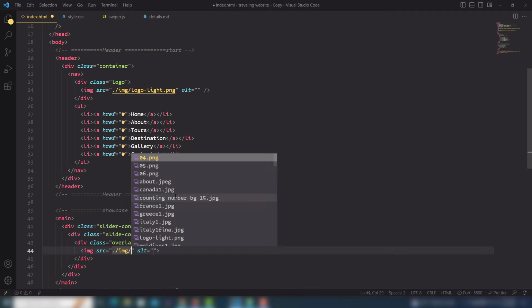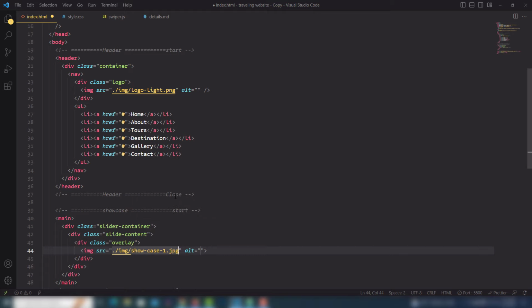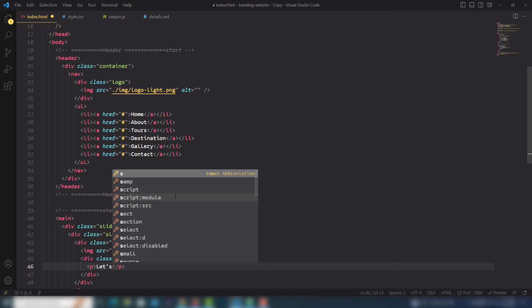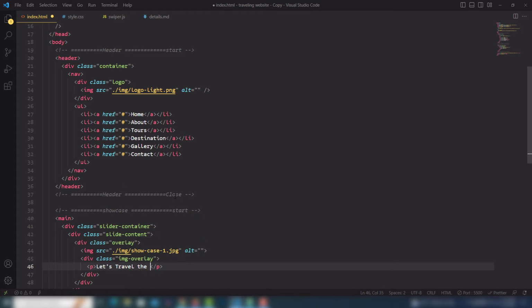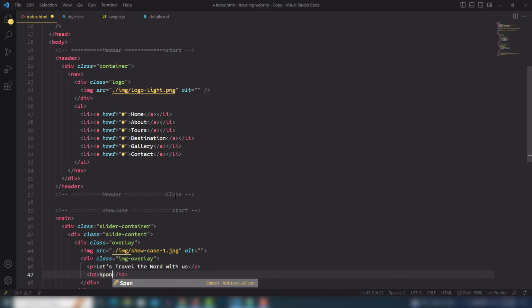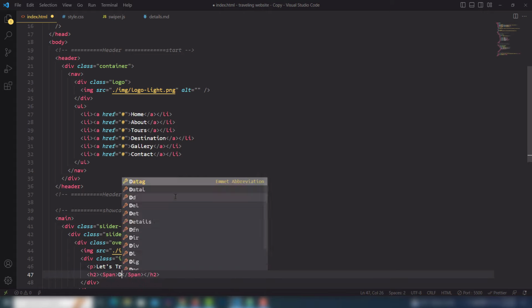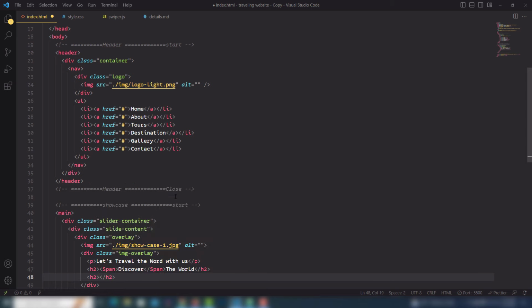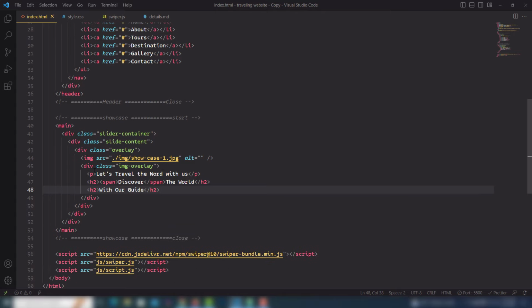This will be the first image, so showcase first one, and also I will add the image overlay div. Inside that I will add the class text: travel the world with us, span tag, cover the world, and finally I will add with our guide, like that. So this is our first slide.